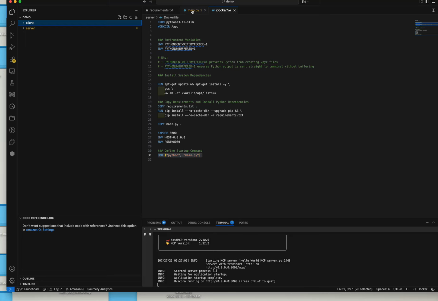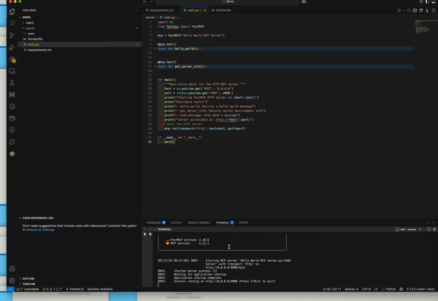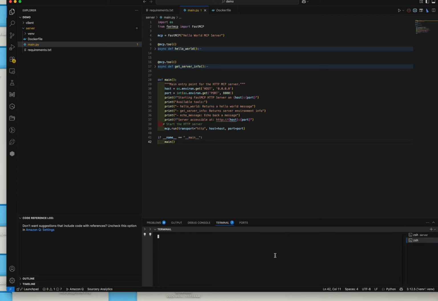So for that client, let me just create another terminal and go into the client. It's gonna be the same steps again. We're gonna set up the environment, and basically the requirement file, so let me just do that.